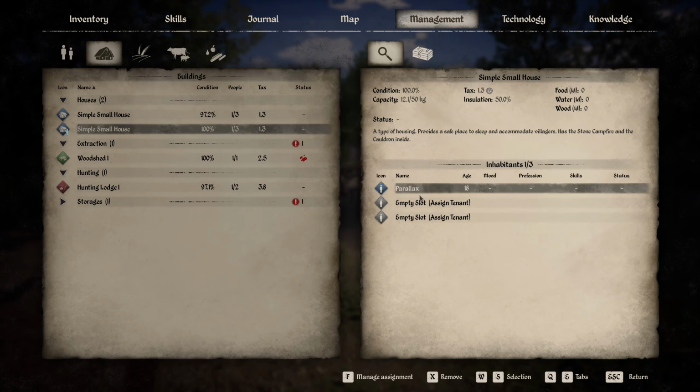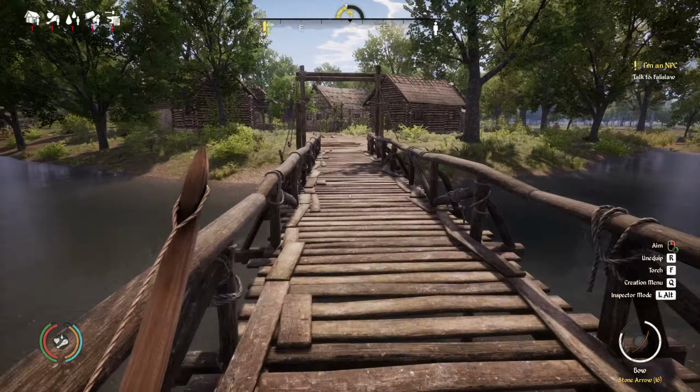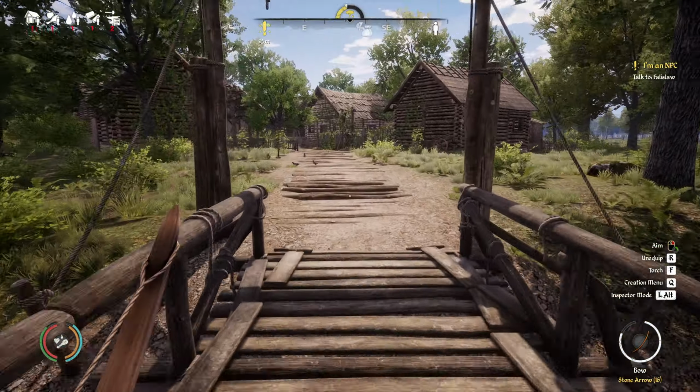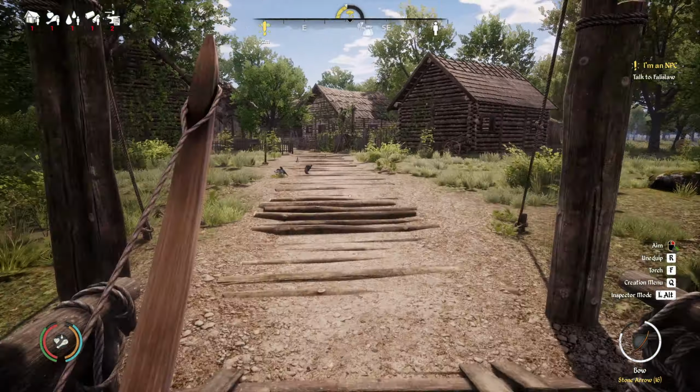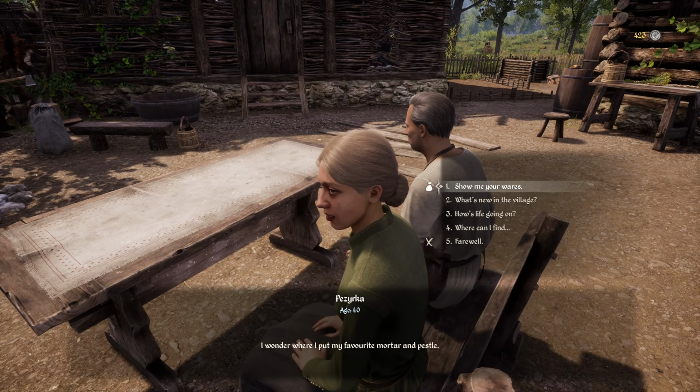Can I abdicate my house? Can I unassign? Yes, remove me from my house. It will not remove me from my house. I do not want to have to run back and make a new house for that woman. But she does have three. It doesn't matter. If she gets mad and she leaves, she gets mad and she leaves. I'll run back there when I have time. That's so stupid.